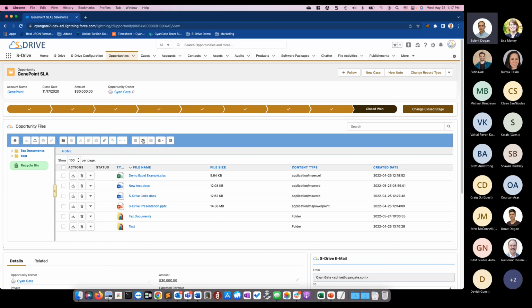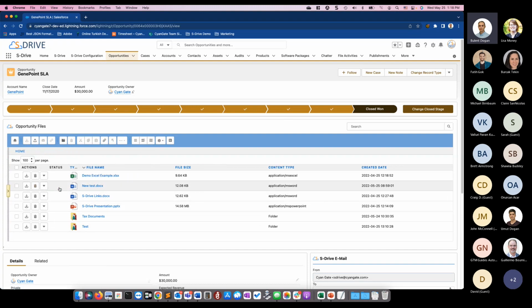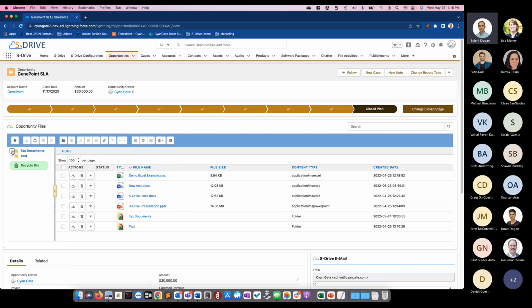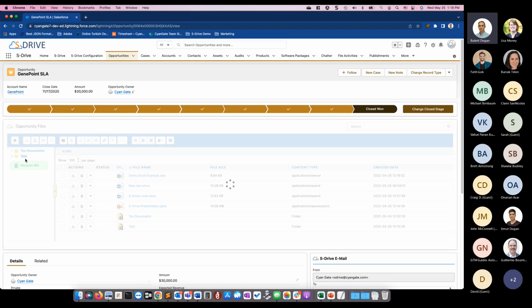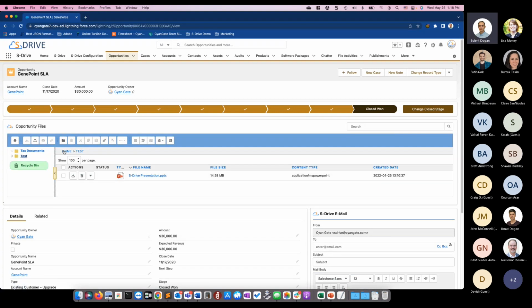We have a lot of buttons exposed here, but you can limit the number of buttons to make it easier for your users. And you can also even switch things to look more compact using our compact view. So we have two types of view and experience you can use within S Drive. The files are stored in folder structures. You can either close this by default or open it up for easy access. You can expand folders from here. You can see files quickly.